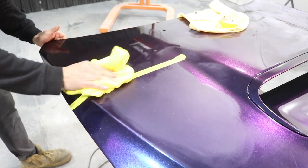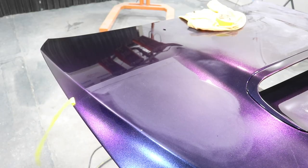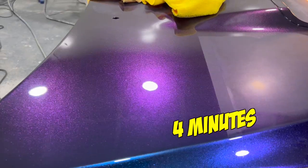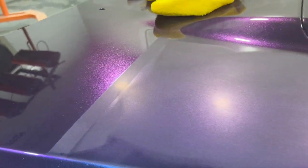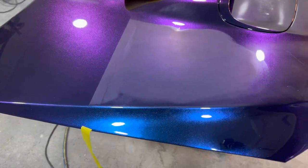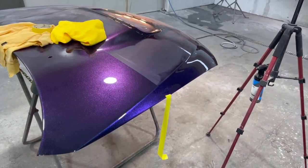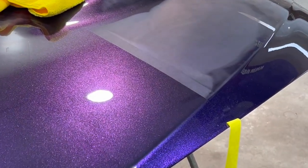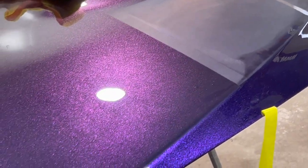Before I started I set my stopwatch and to correct this area it took exactly four minutes — four minutes of actual working time, not the wipe-off in between. So a little area like this, you can get the job done in about four minutes with the microfiber pad and the 3D 510. I'm looking really closely and I'm struggling to find any 1500 grit scratches. It looks pretty good — you wouldn't notice that it had been sanded.